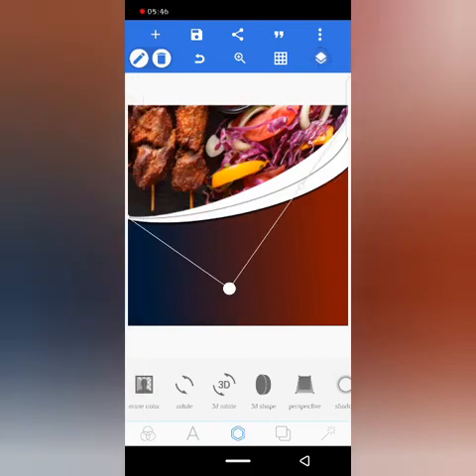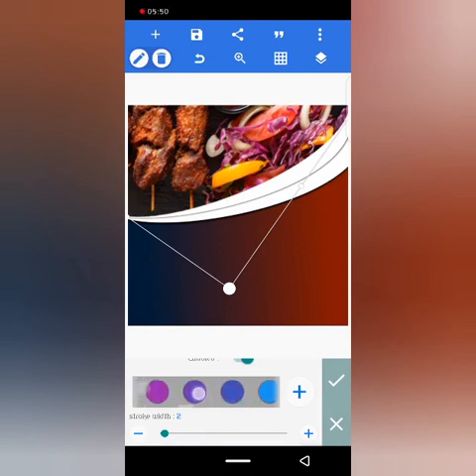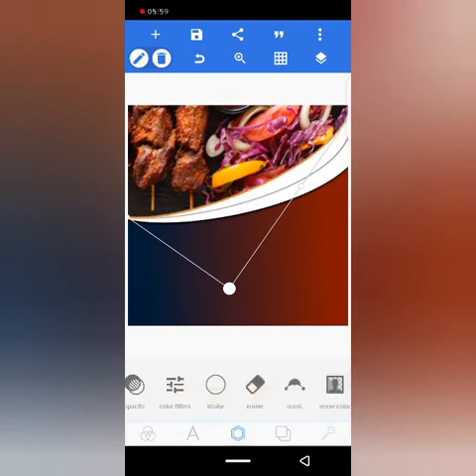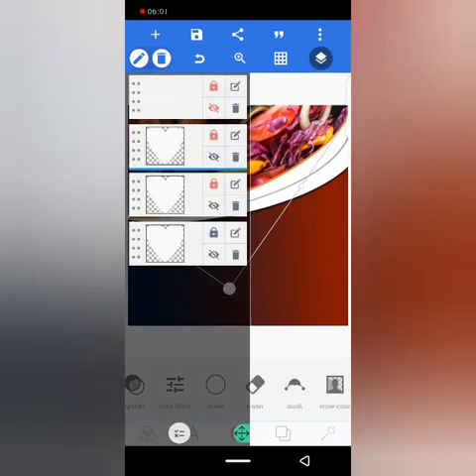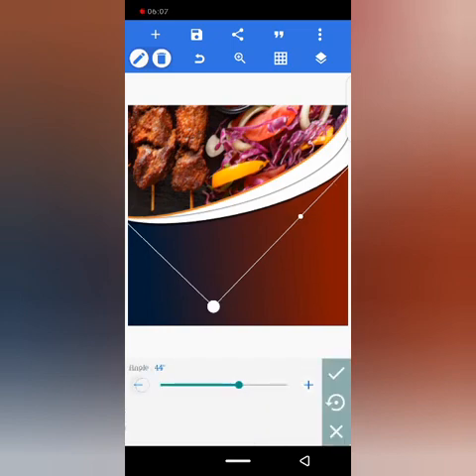So you scroll down to stroke, then you enable it, pick the orange color, increase the width to 4. Just take your time to do this.